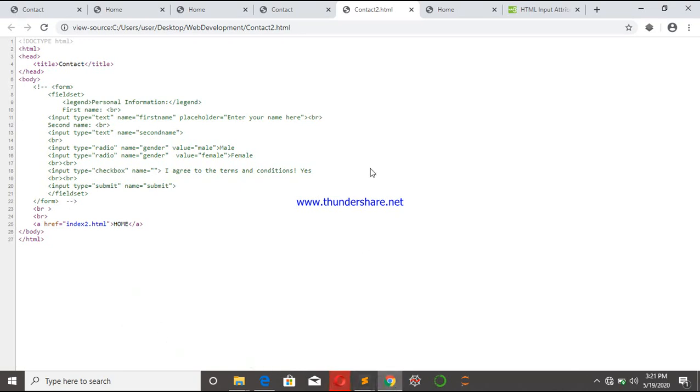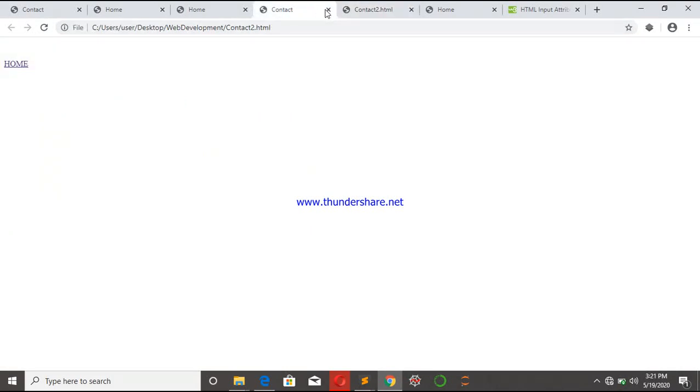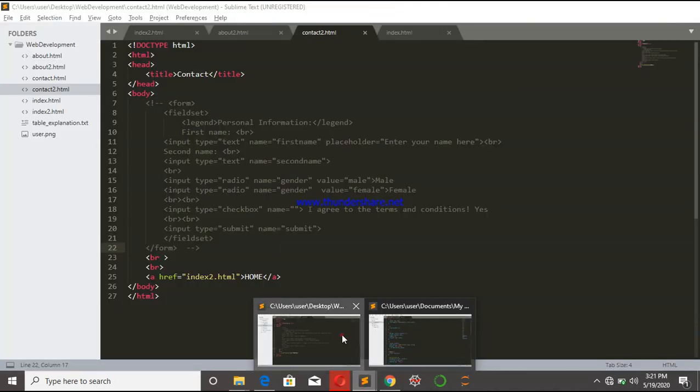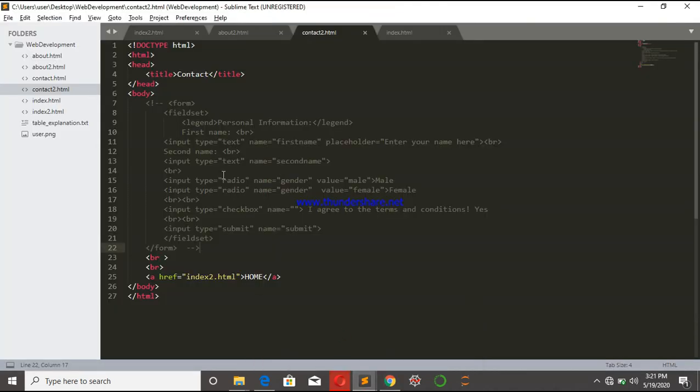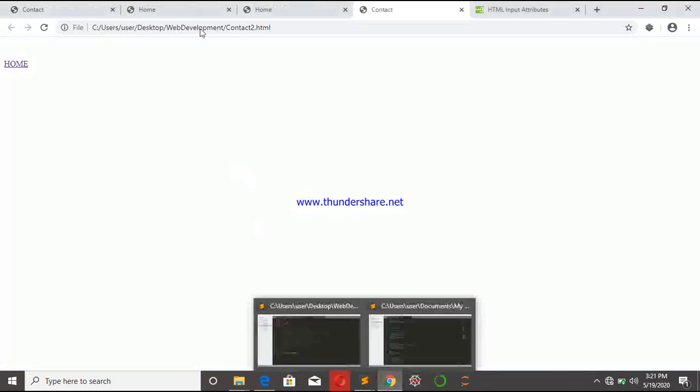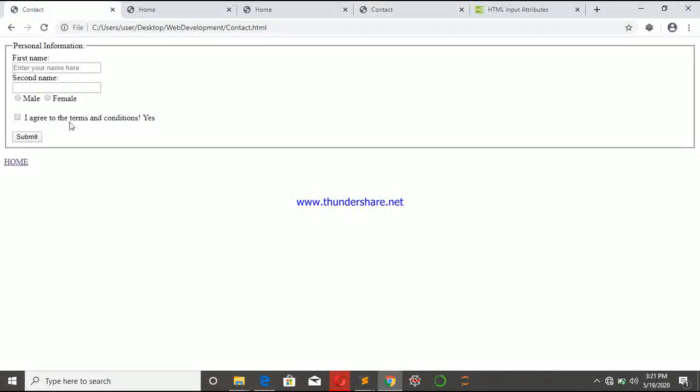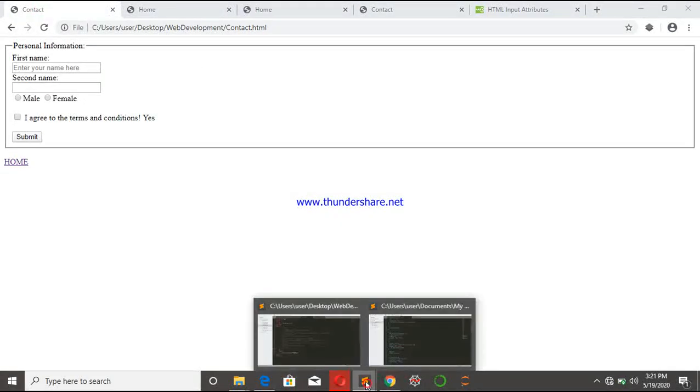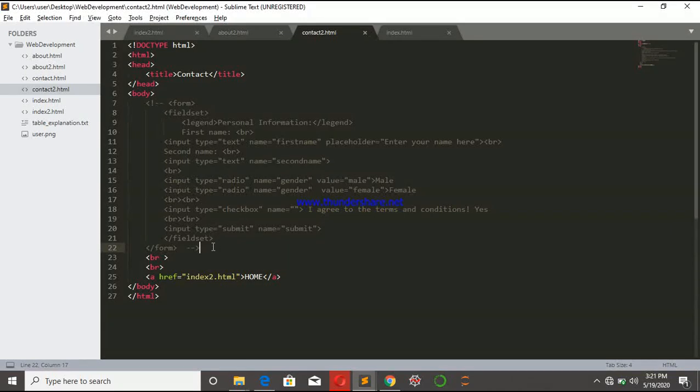So now that we've seen that, let me close this. Let me still be sure, yeah, it's still closed. So now that we've seen all of that, let's go back to our editor and let's have everything one by one. What we are trying to design is this. Let's have that in view. Yeah, come back here. What we are trying to design is this. Yes, so let's go back here.